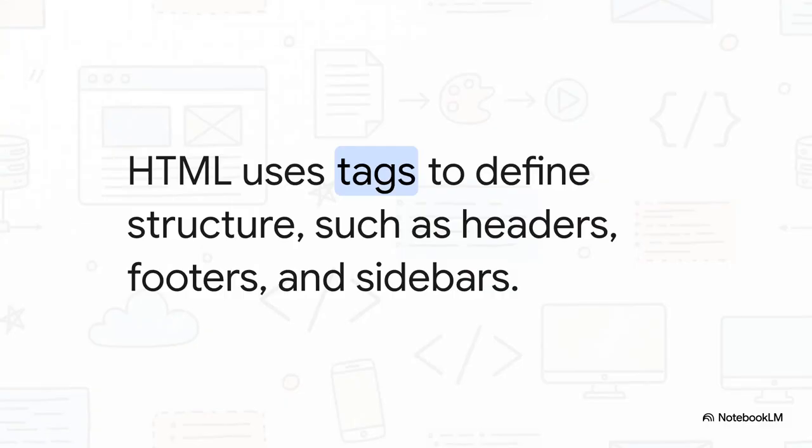Now, what's kind of fascinating is how HTML actually pulls off this organization. It uses what we call tags to define the structure. This creates distinct spaces for things like headers, footers, and sidebars. I want you to think of these tags exactly like architectural blueprints. You know, a blueprint dictates where the living room goes, where the load-bearing walls are, where the front door sits. Well, HTML tags do the exact same thing for our raw data, telling the document where a paragraph begins, where an image sits, and where a link is placed.